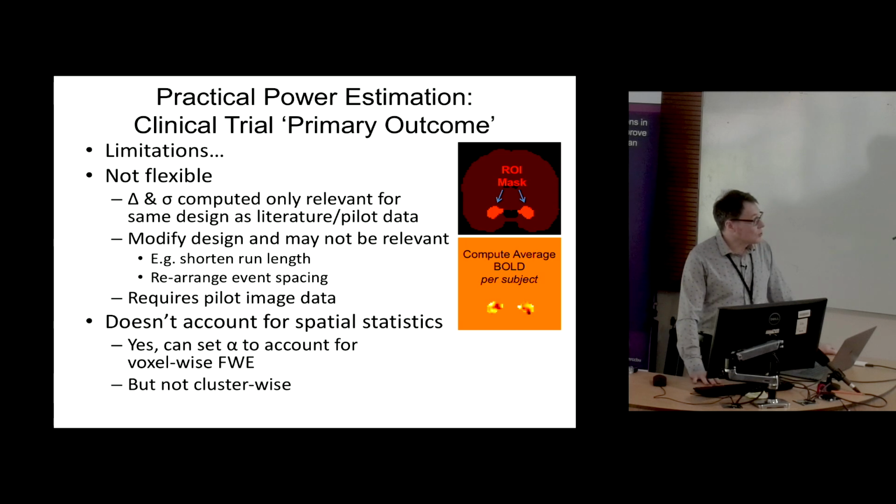So just to stress why this is not the end of the story, it's not so flexible. That is going to tell you about the power for a particular design and also for a particular number of runs, a particular configuration. Because if you perturb that design really at all, you no longer can say that that's applicable, because this is really just a statement about that particular design, whether it's event-related versus block, how many different conditions. So if you change it in any way, the power will be different.